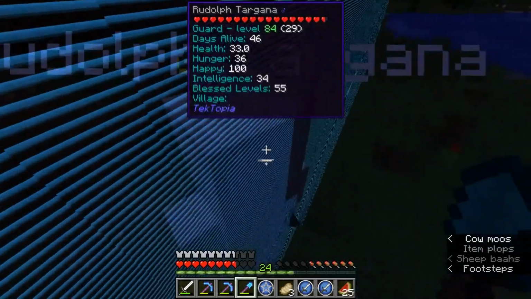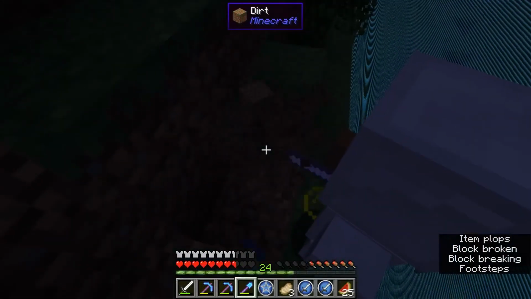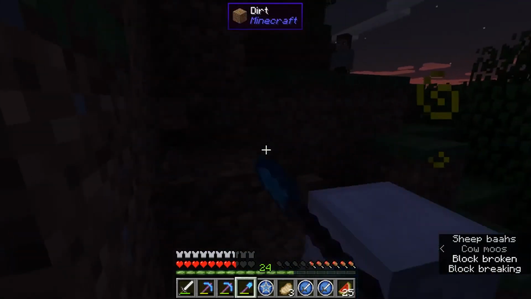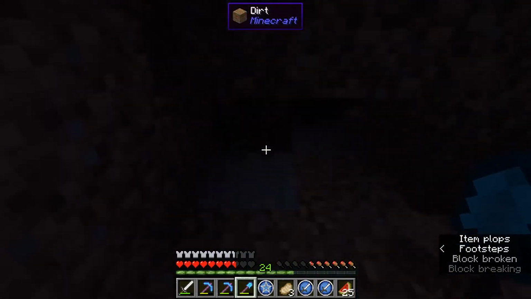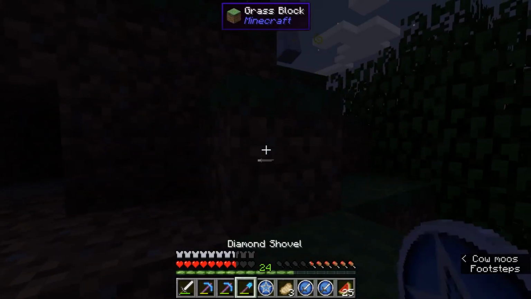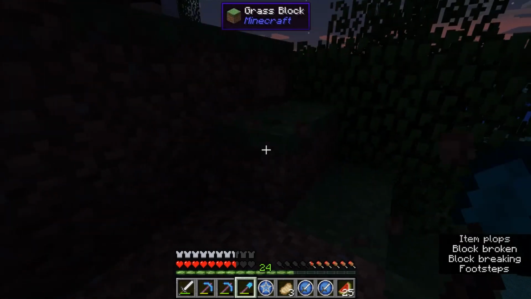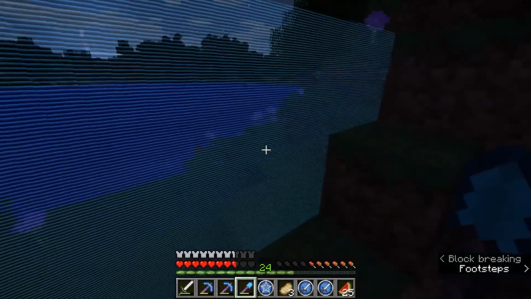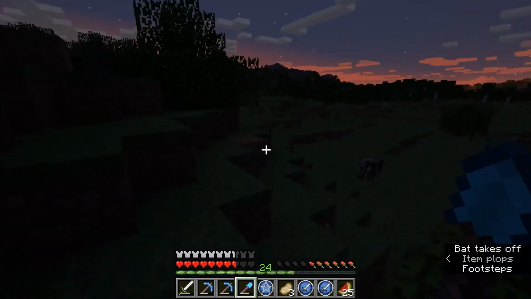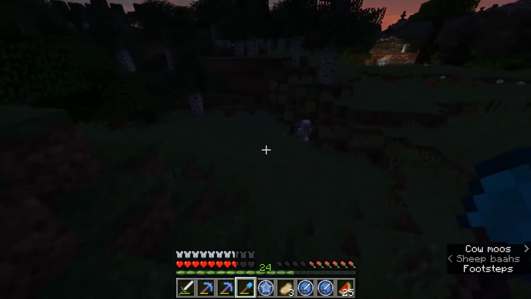And this guard here ran here to save them, I think. And now he's kind of stuck. But yeah, I don't understand why the kids were all the way over here. The dead end of the village. I guess if kids don't have a bed, they will try to leave the village or something. But yeah, I think I lost most, if not all, my kids.